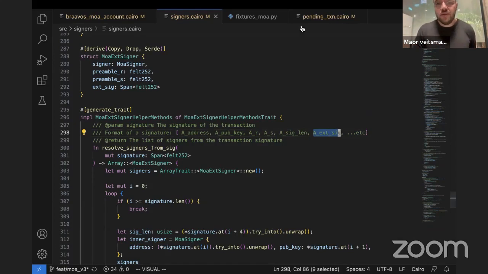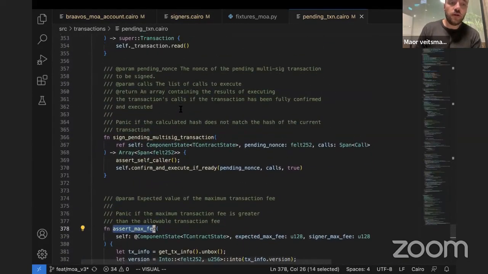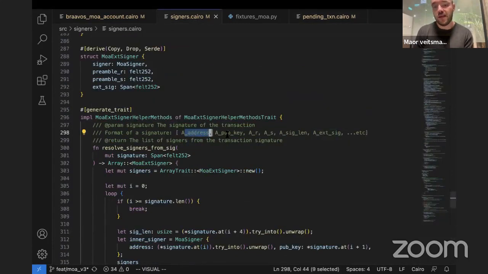After that, the second person, the passkey user, would make a special transaction to sign the pending multi-sig transaction. The signature for that transaction would be the same one with their address, their public key, but with the passkey signature.